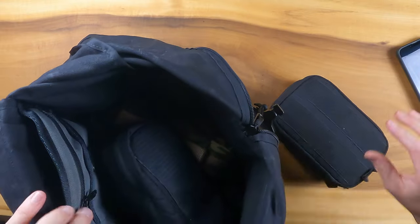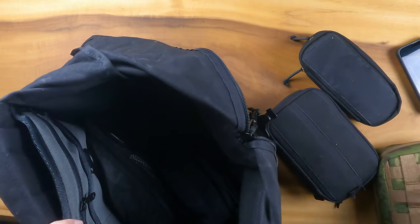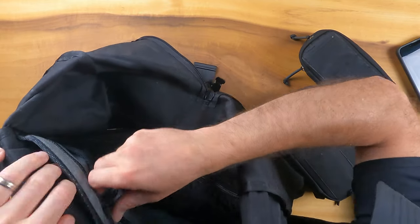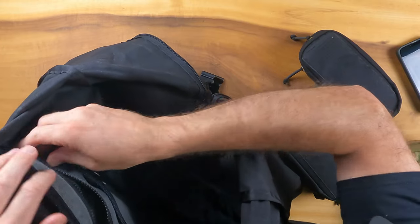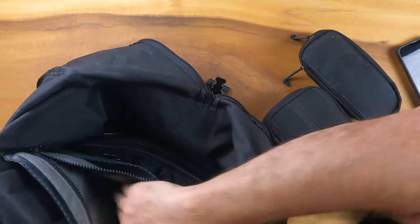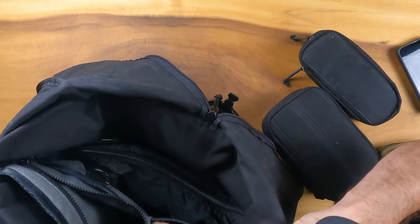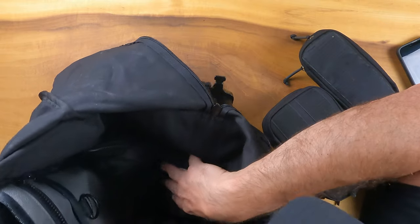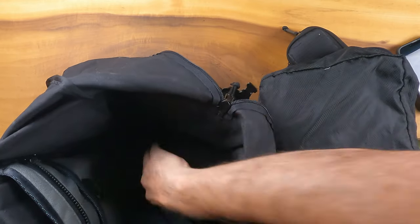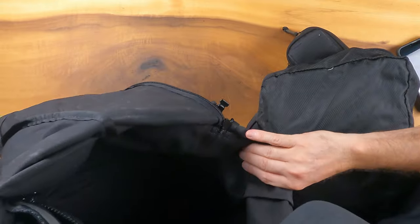It's got a different gray material on the inside. Definitely fits a ton of stuff. There's a zippered area that goes about halfway down, a little D-ring to put your keys, and little cell phone pockets. Nothing's padded. And that's pretty much it — pretty simple, rugged design from Defy here. The Verbuckle.